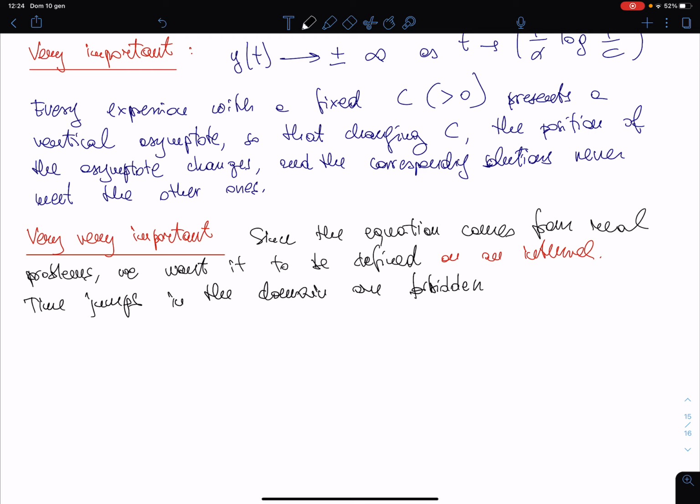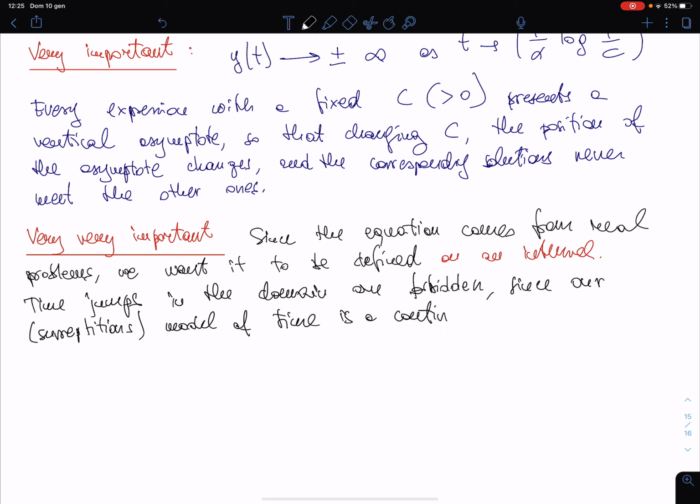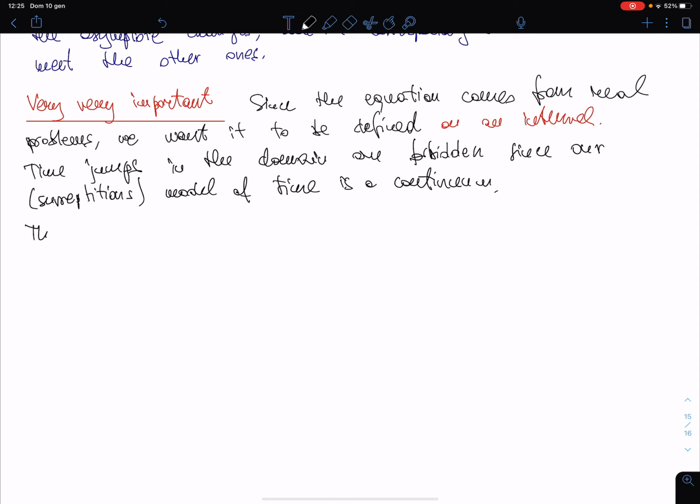Why? Since unconsciously we believe that time is a continuum. Our surreptitious, so hidden, unconscious model of time is a continuum. We are not obliged to use a continuum. This is the idea that we have. In physics, there are now many models with a discrete time. But this is not the situation in analysis one. Analysis one is really elementary. Okay. And therefore, what is the consequence of this?